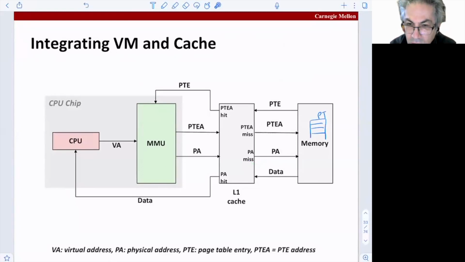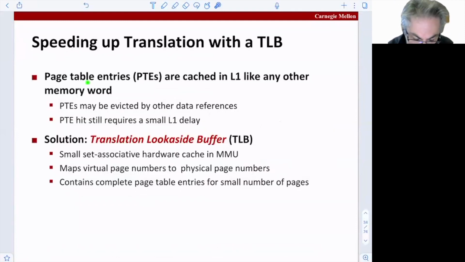As I said, this whole thing is nice, but the main problem that we have is we are creating the page table entries just like any other memory works. But page table entries are very important, so you want to keep them as close to your CPU as much as possible. Other data in the system you may be missing, but in the case of the page table, you will be using them in every access. So we don't want our page table entries to be kicked out because we are accessing other data. Still, the page table entry may still require a small L1 delay.